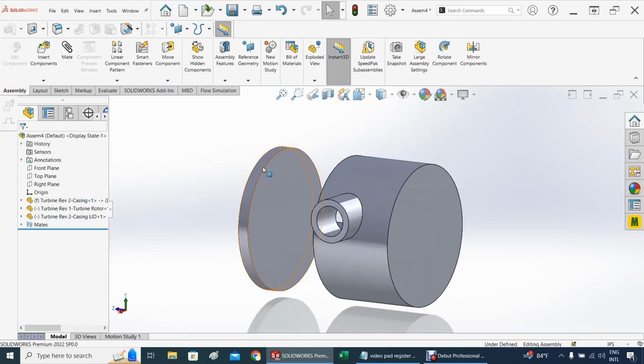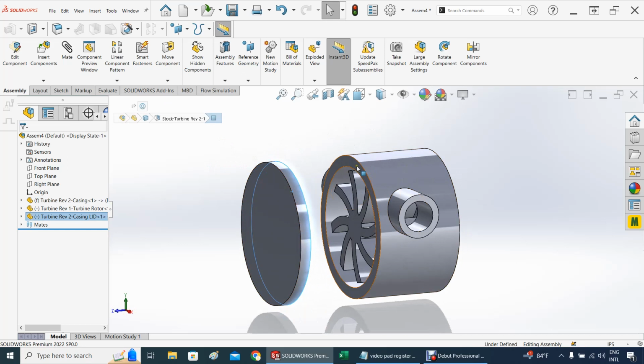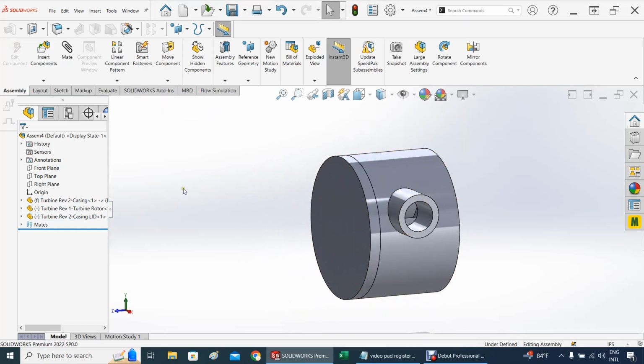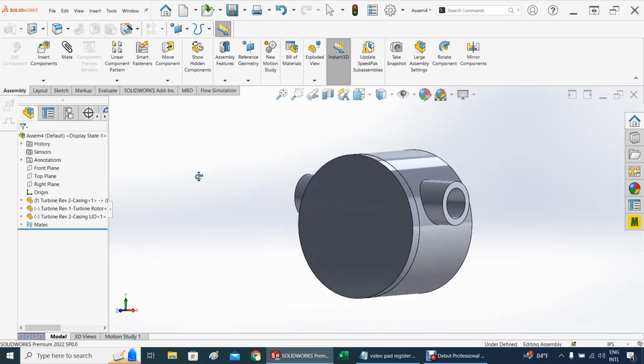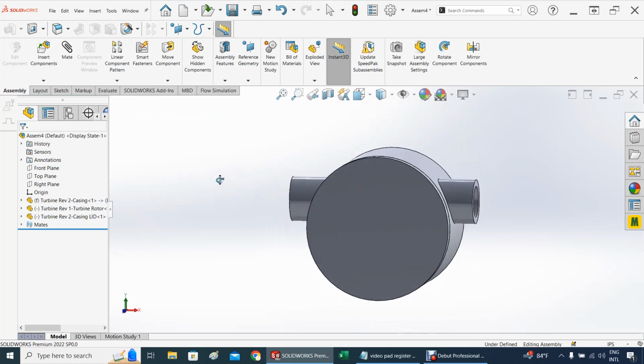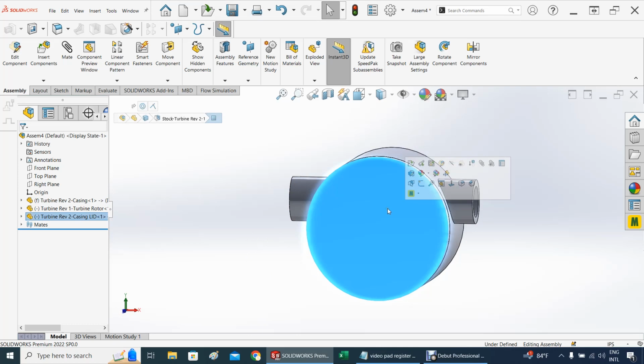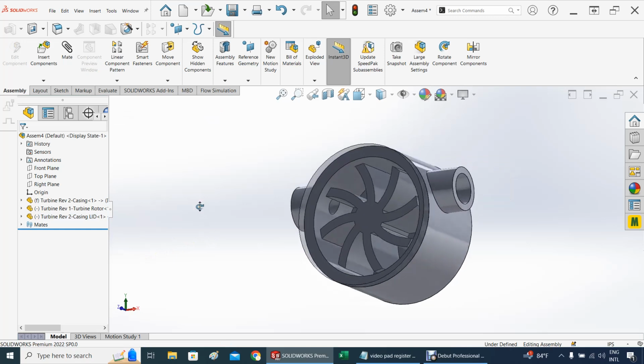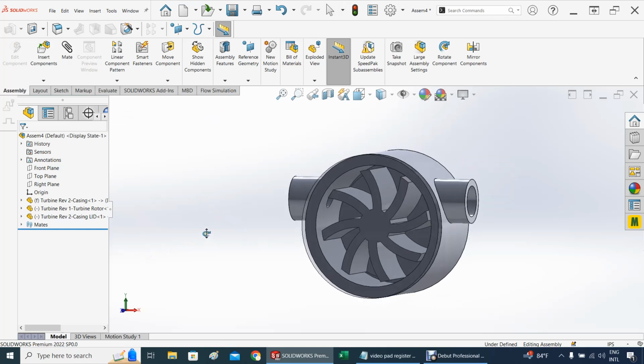Sorry for this. We want them to be touching like this. There we go. Now obviously you don't see the turbine, but what we're going to do now is step here and do change transparency, and there we go. So you have it right there.